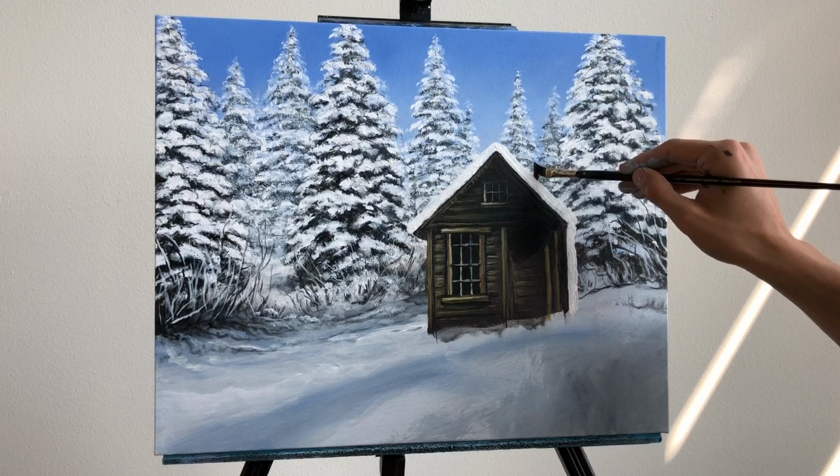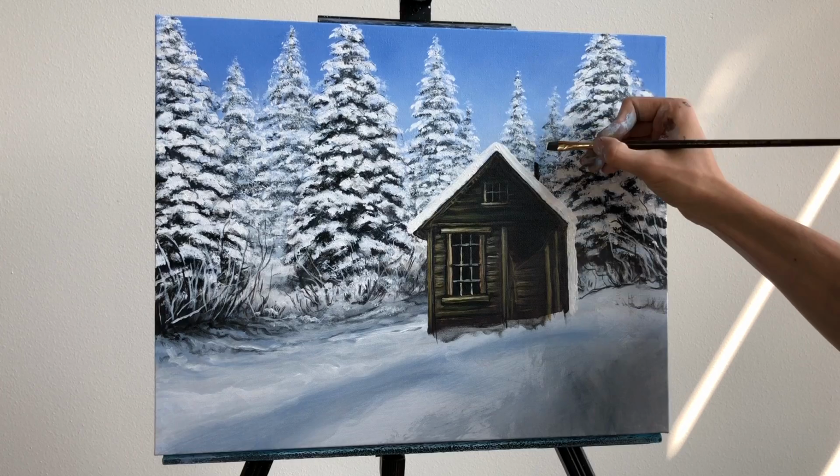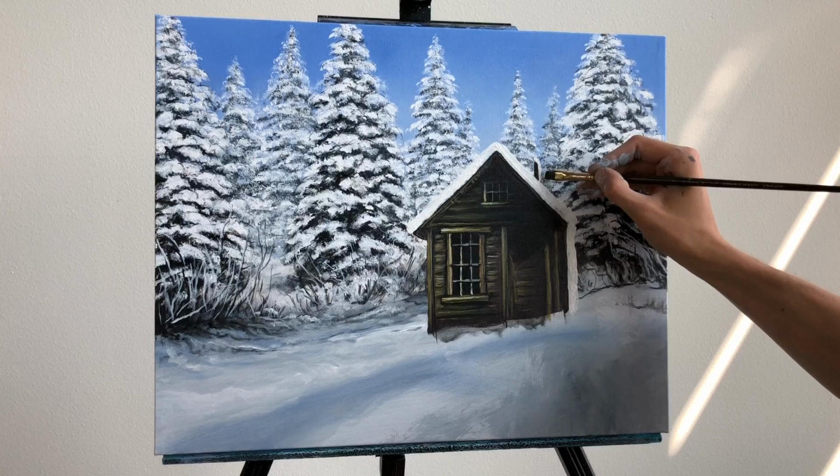There, and we're going to add snow on it. So clean it up. You can use the same brush and just add some snow on top. Like that. There you go.